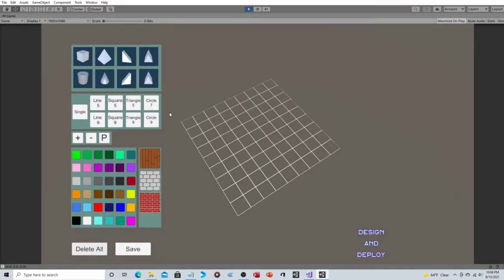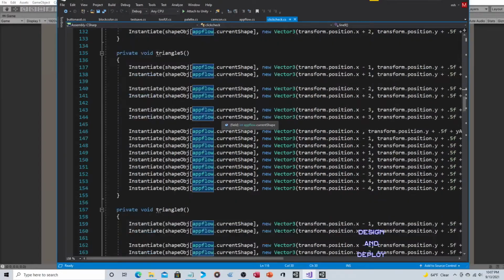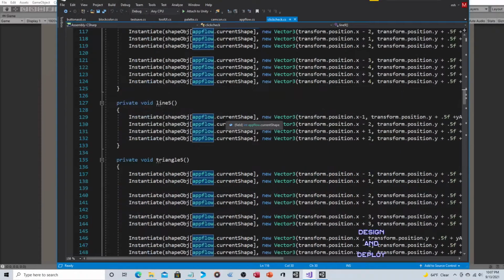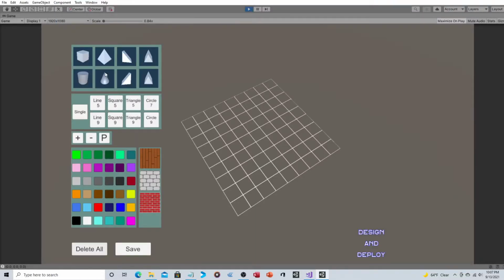Okay, so let's actually see this. As I said, previously I had a 9 by 9 block of squares and triangles, but because we're using C# code that is automatically saying what's the current shape, once I coded this once, it suddenly worked for every single shape. So the approach that I'd taken using the array scaled well once I stopped being lazy and did the coding like I should. Because as soon as I coded it once, they all work.